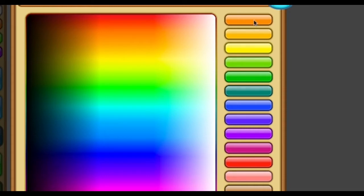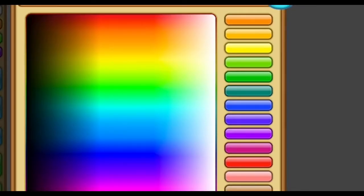Let me just get the coloring first. Okay. So, yeah, I'm gonna set the timer. Okay. 45. And go. The little head. Let's get the little floofy. It's a little floof. Oh my god, that looks so bad.